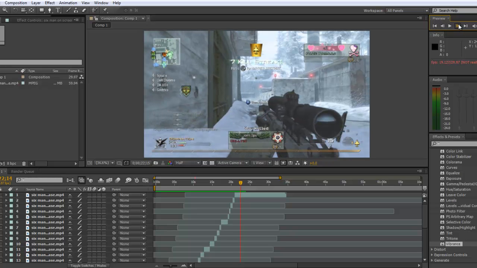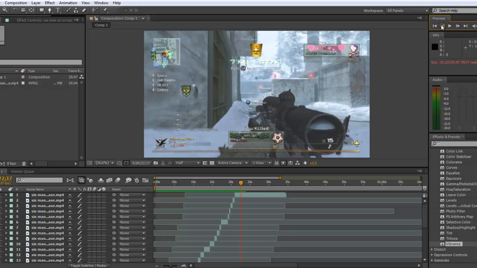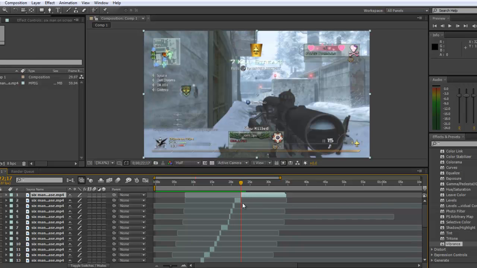So you'll see here the scope's not moving, and now it's moving. So he's not doing anything, and now he's zooming in, zooming in, zooming in, and that's where we want to slow him up. So from here, we're going to click the clip as it's highlighted. Make sure your cursor's on the selection tool. Click Control-Shift-D, and that's going to split the clip.